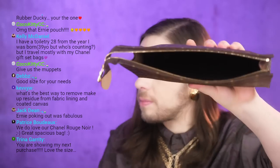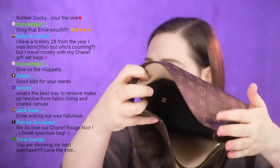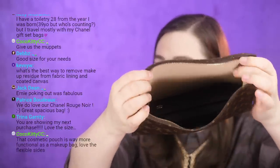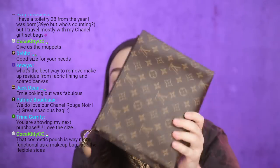Oh, the glasses could... No, they can't stand. No, but they can put them down like this. So there's a lot more space. You could put a wallet in there. You could put also... you could even put a little bottle of water in here, you guys. Your key pouch, passport, whatever you need. This thing is amazing, for out and about. For a quickie, if you know what I mean. And then this little fella is so cool.